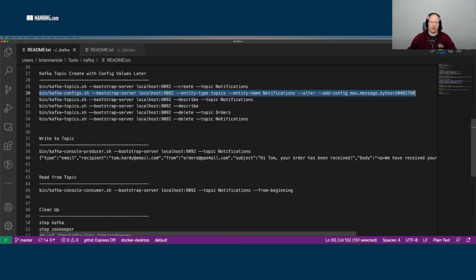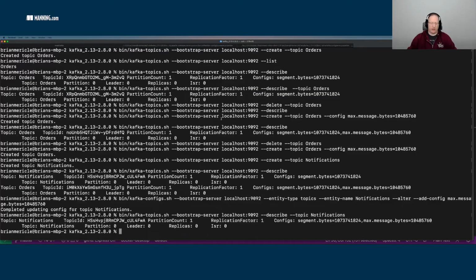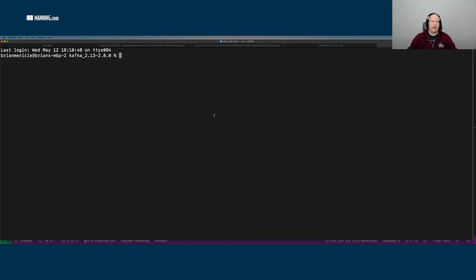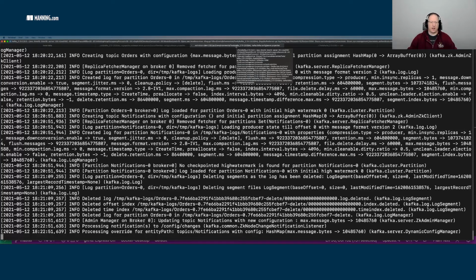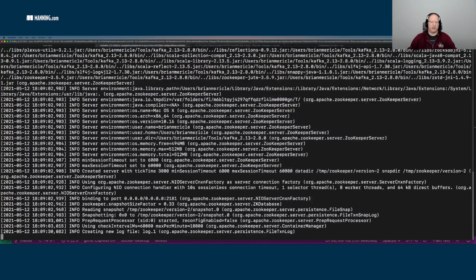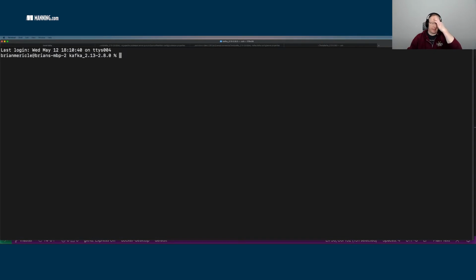Now what I want to show is that we can actually write some commands that can start sending messages and then receiving messages from Kafka, from the topics. Let me create a new tab here, and basically we're verifying that Kafka is running, Zookeeper is running. That's all great. We'll get errors back if that's not the case.